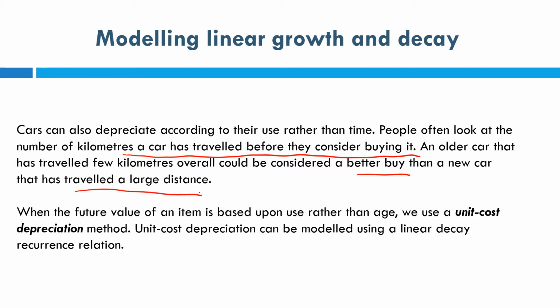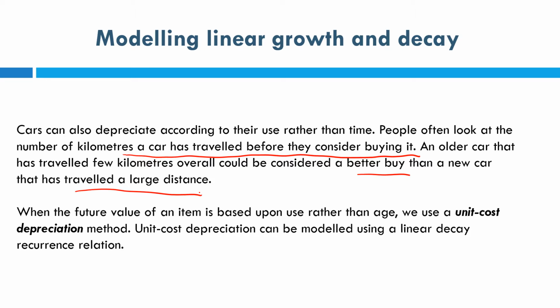So, for example, we could buy a 62 Holden that's been in really good nick and hasn't done many kilometres. It could be worth hundreds of thousands of dollars. Whereas a brand new car, a Ferrari, say for example, will lose its value if it's done a lot of kilometres over a year's period. So it won't be worth what the older car would be. So that's just a tiny example.